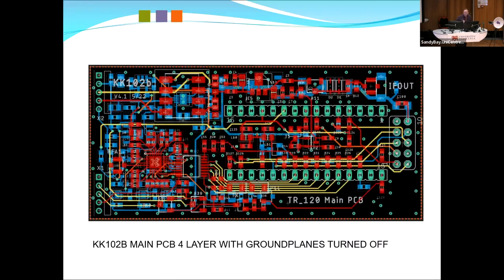So like mucking around with printed circuit boards, it's a four layer printed circuit board. This is with the ground planes turned off. Red's top layer, blue's bottom layer, and all the critical tracks are inside between ground planes. Especially, you'll see a whole bunch there, the yellow ones, which are the digital lines. They're fully shielded, so best effort, I think I call it, because you still have a processor pretty close. It's a pretty busy board.